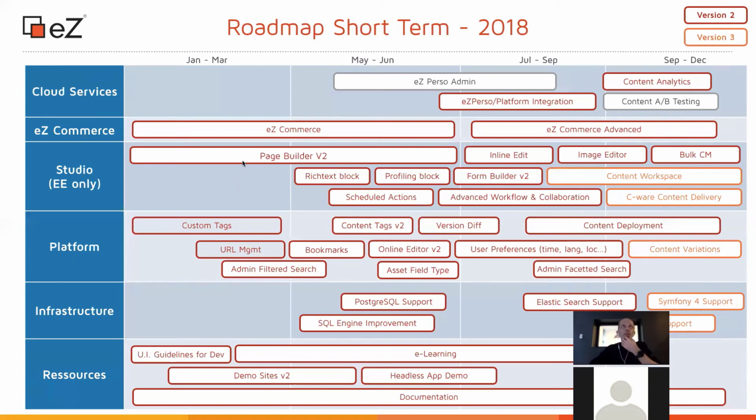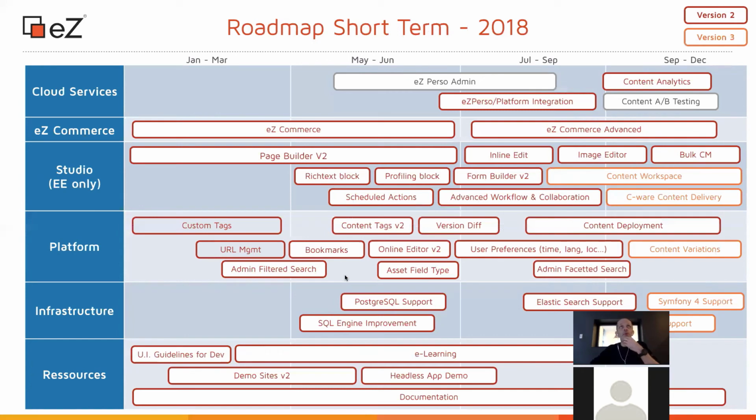The page builder, we started to work on it in January, and a good share of our resources are focused on this. We are launching in June a new version of the page builder, totally based on our new technical architecture, basically based on Symfony and React, which will be very fast, but we're using the same concept as the landing page editor from version 1. We will bring additional blocks that don't exist in version 1, like the rich text block or profiling blocks. We will bring more features in regard to scheduling, content and publishing, and managing the workflow. So those are the big items we are focusing on when it comes to Studio.